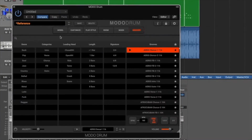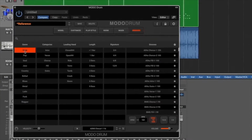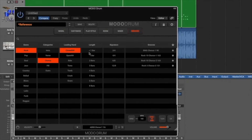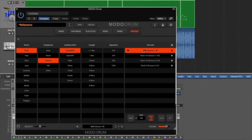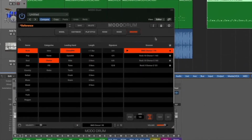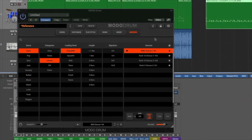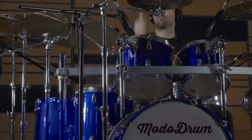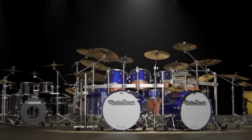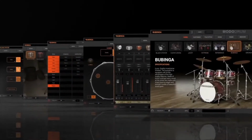Moto Drum also comes packed with more than 1,400 MIDI patterns for instant inspiration. Browse grooves fast with smart filters, audition them, and then drag and drop them into your DAW to quickly spark new song ideas. With Moto Drum, you get inspiring sounds, limitless control, and instant inspiration, all in a single instrument.